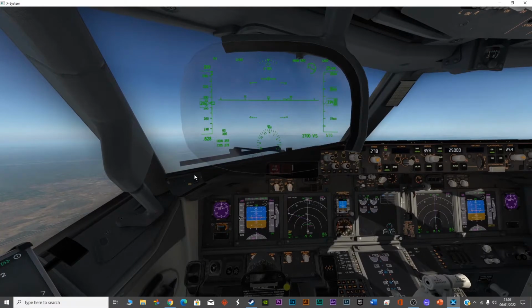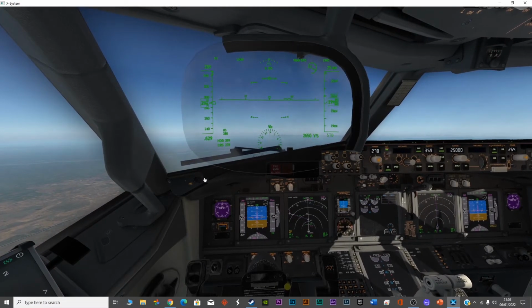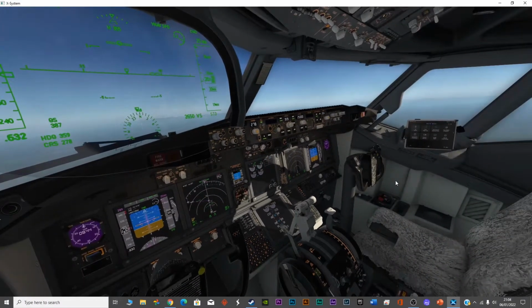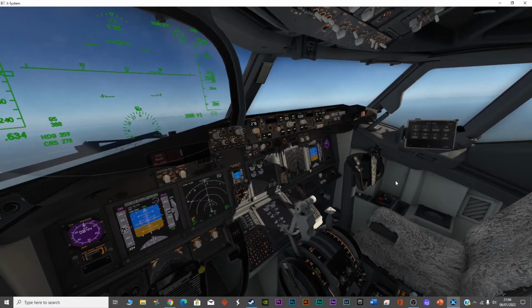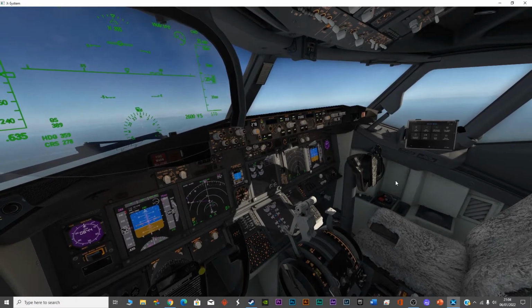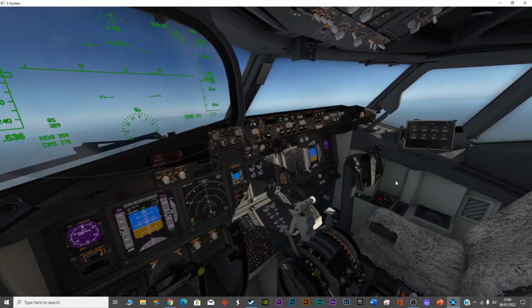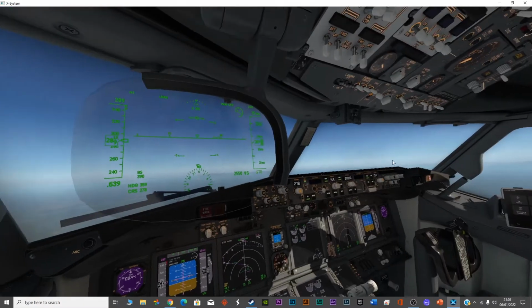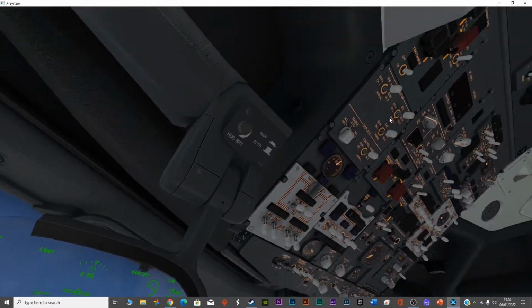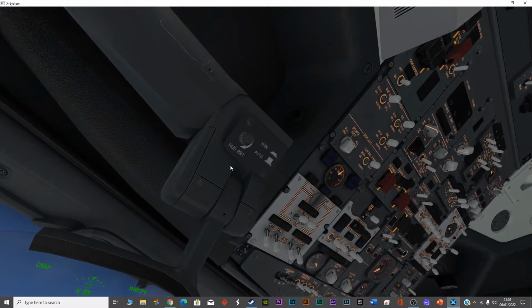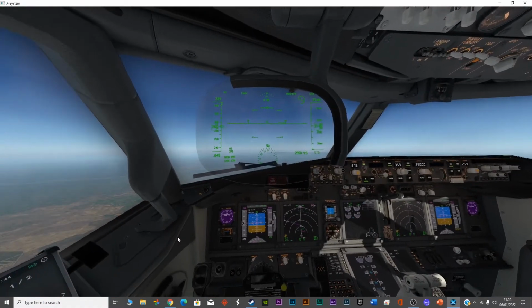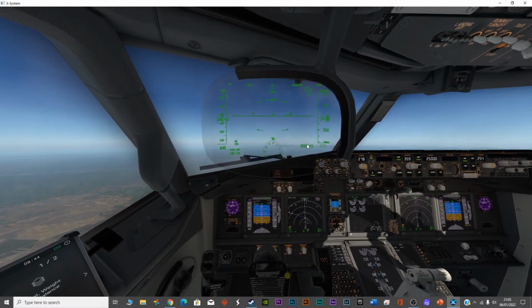So you can see the element of realism is there in this plane, and almost all the features are working, and it's really nice. I really enjoyed learning this plane. It has taken me like 5 to 6 days in order to repeat the procedures, because if you skip a single step, obviously the plane will not start. So it's very technical. It was really fun learning all these things, and I especially enjoy this heads-up display. It's very useful during the takeoff and landing.